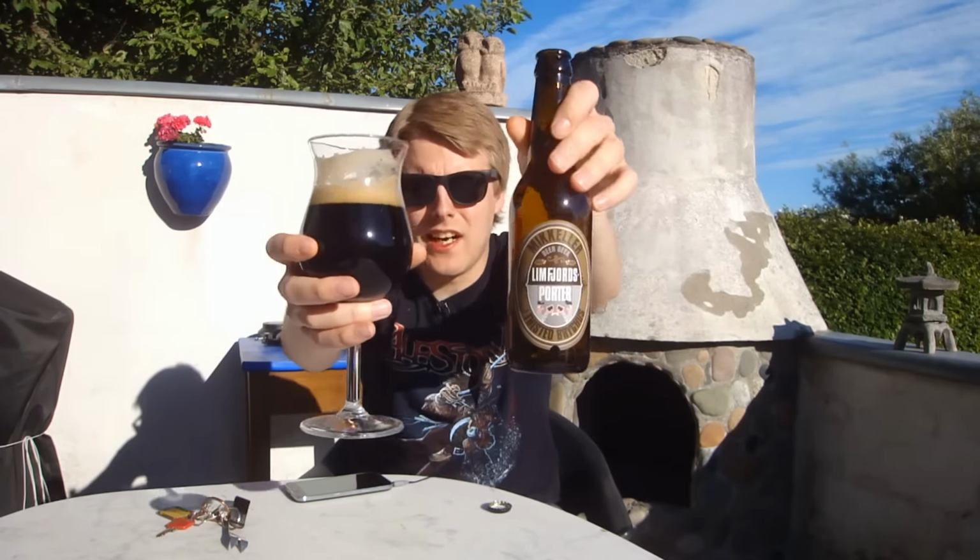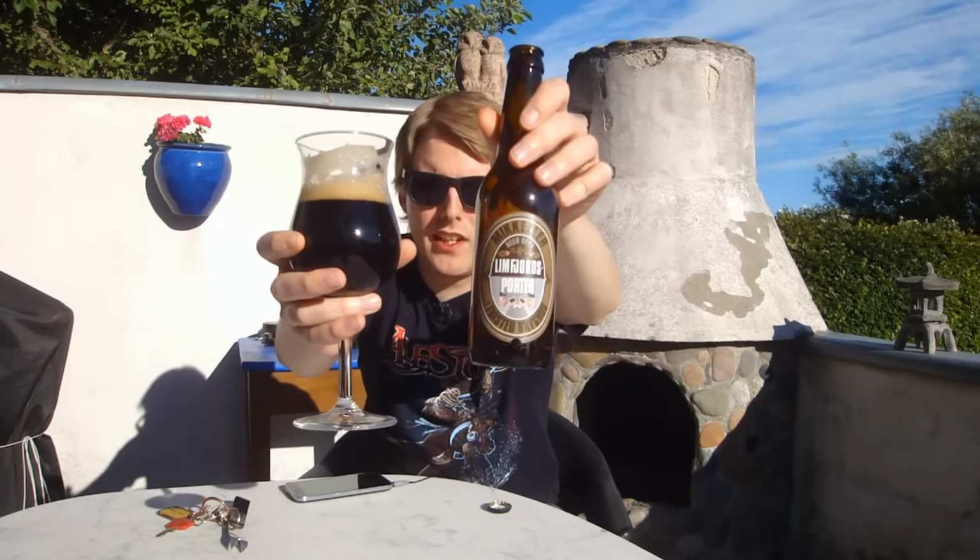So, guys, if you get the chance, check out the Mikkeller Beer Geek Limfjordsporter. I think some of you guys might be a little disappointed in it when you try it the first time if you've hyped it up for yourself. I tried not to do that because I was thinking, tons of coffee and tons of sweetness, but you need some balance, and this has it. So you taste elements of both the Limfjordsporter and the Beer Geek Breakfast. So big ups to Antoni and Mikkel for making this happen.